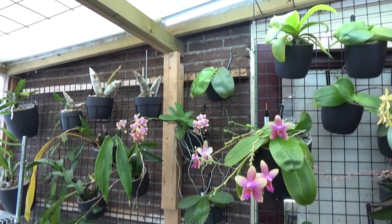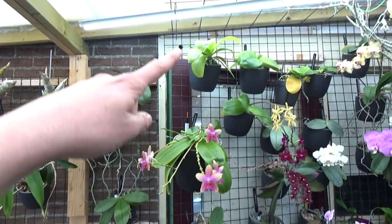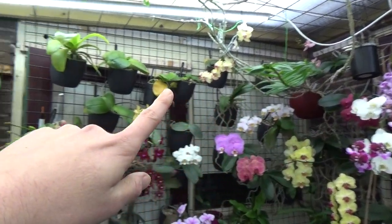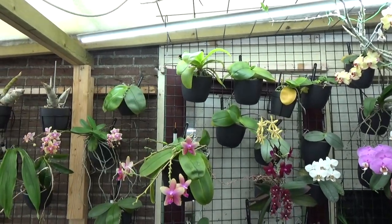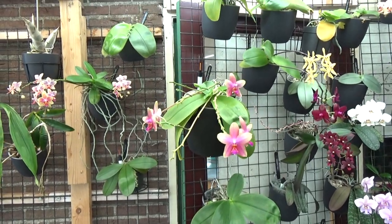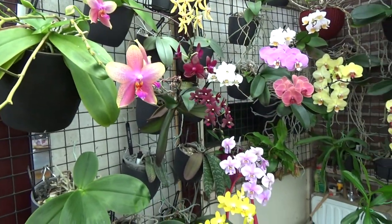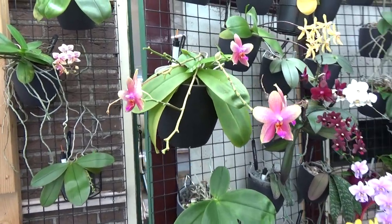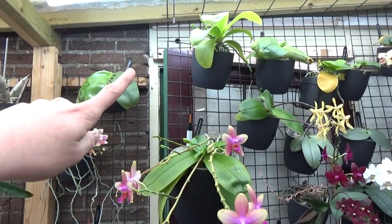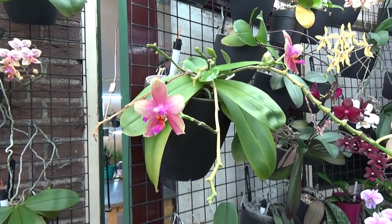Just quickly, you can get a little idea of the light levels. This is a south-southwest facing greenhouse so she does get quite some light. She's fairly close to the roof and I also have some artificial light there as well. The Vandas are right up to the roof to get some extra light. The more down we go the less intensity of course, and the Leodoro is fairly high — just above middle — because I think this one likes a little bit more light than the more regular Phals from the supermarket.